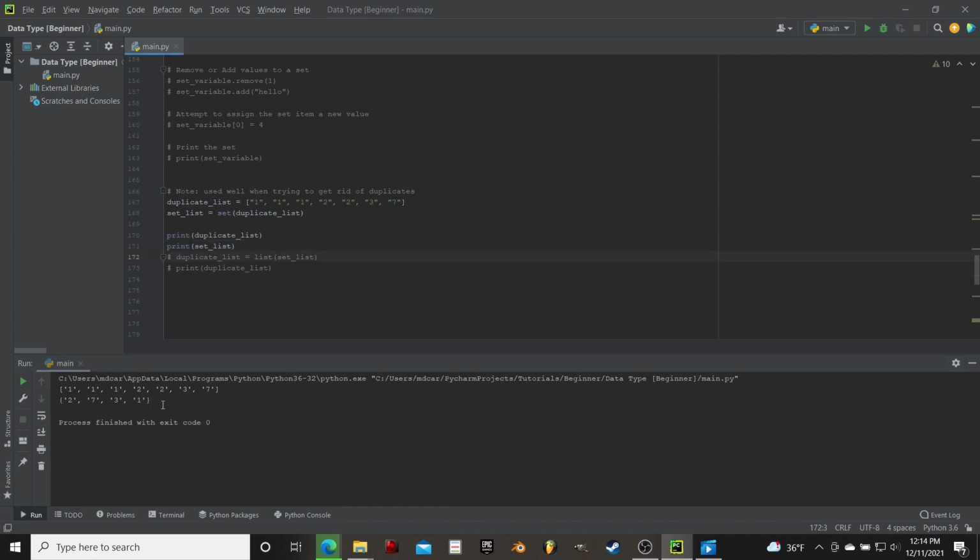But then you're saying, all right, well, that's great, but what if I need them in a list and I still need to access and use the different variables in here? Well, that's too easy. All you need to do is just convert it back to a list by using the list command, put set list in there, and we'll just reassign it back to being called its original variable name. And then we'll show you what that looks like as output. So again, we have the original duplicate list. We have it broken down by the set, and then we convert it back to a list so it's usable again. So that's just one purpose of it.